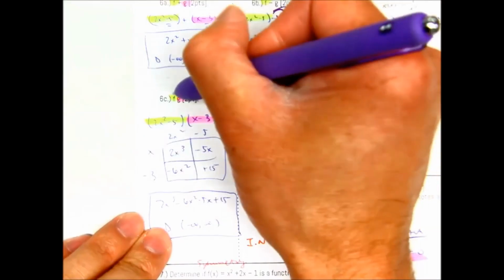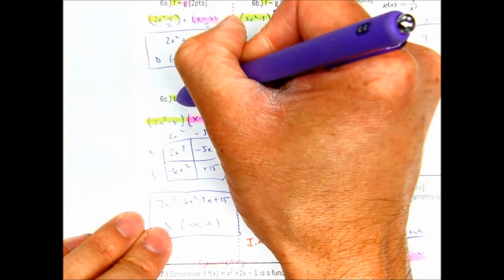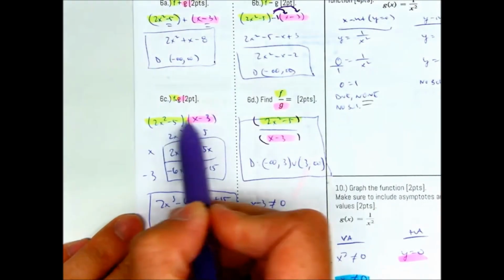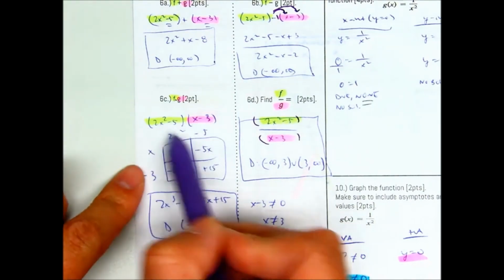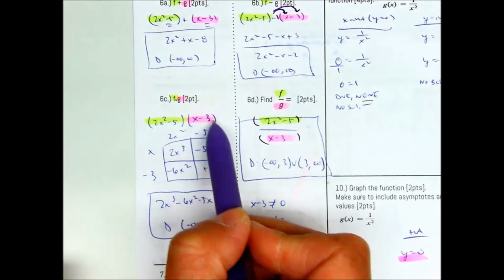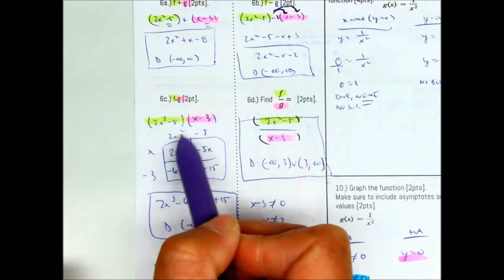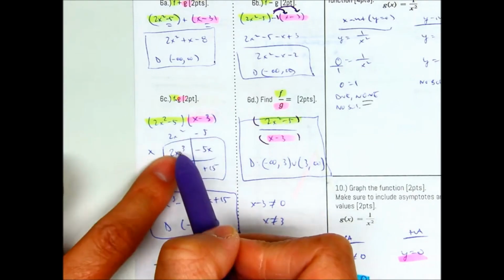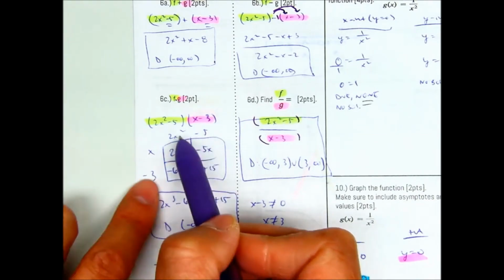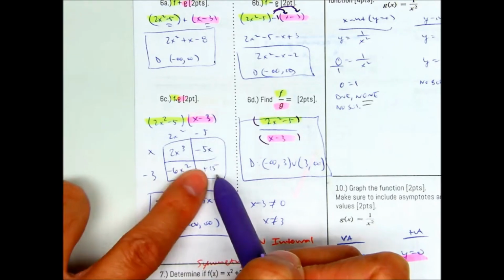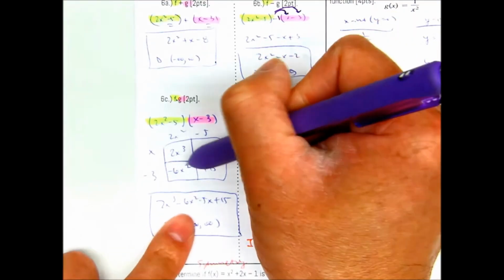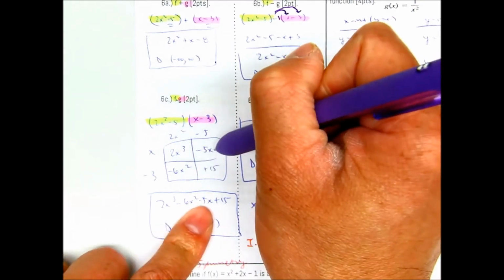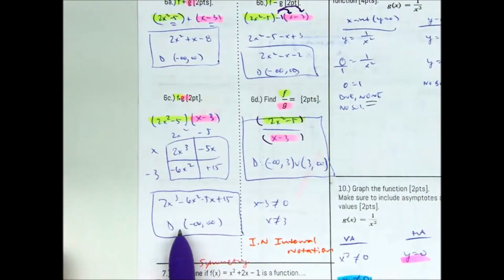Here you have the two letters f and g, so that's multiplication. So I'm going to put those in parentheses. When you have those, you're going to use your box method, or you can use FOIL. 2x squared minus 5, and then x minus 3. Remember, the order doesn't matter how you write those. And then you can just multiply those. 2x cubed, negative 5x, negative 6x squared, and positive 15. Now we're going to combine like terms. So 2x cubed, negative 6x squared, minus 5x plus 15, and your domain is negative infinity to positive infinity.